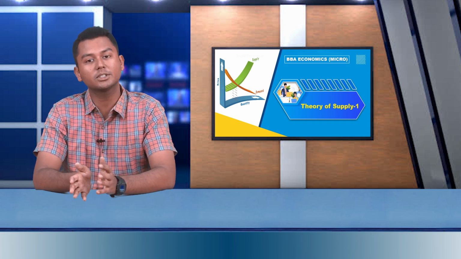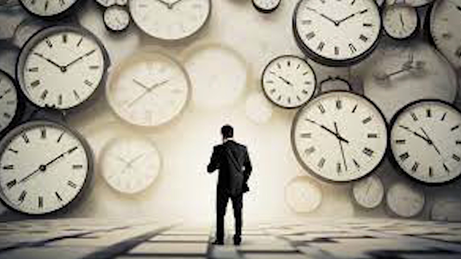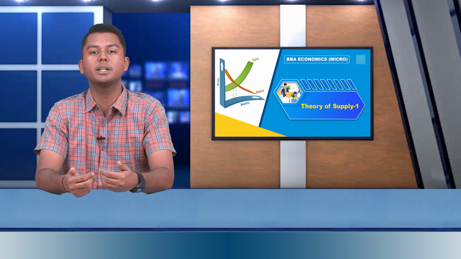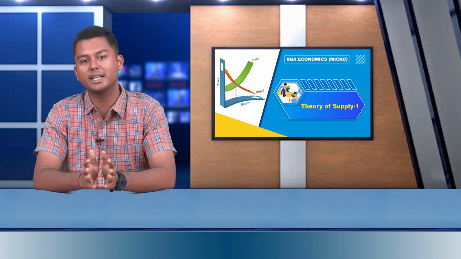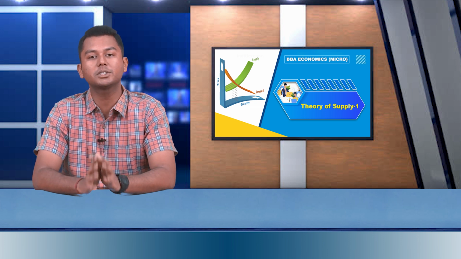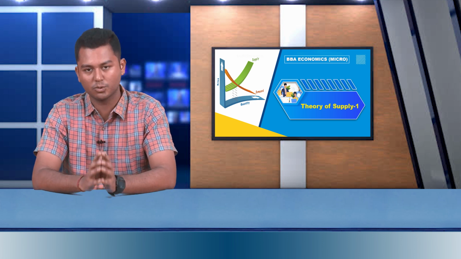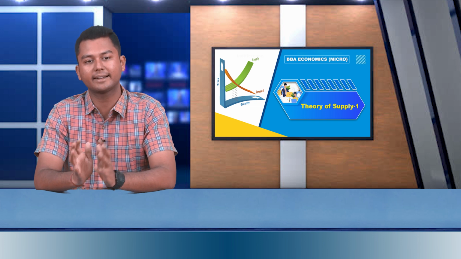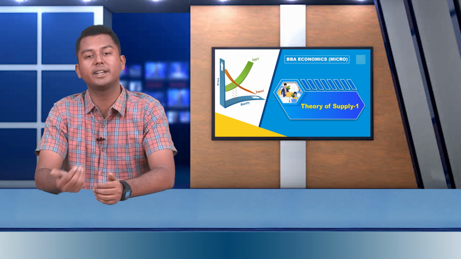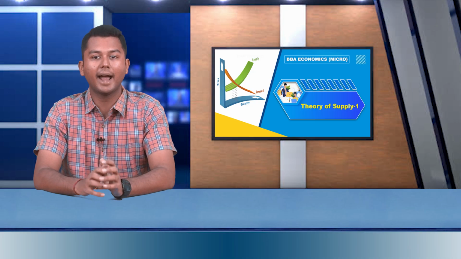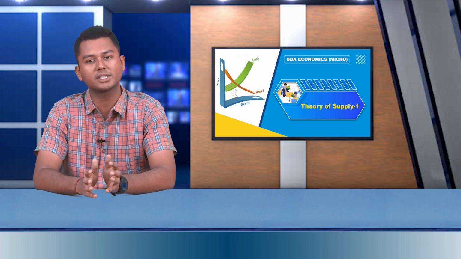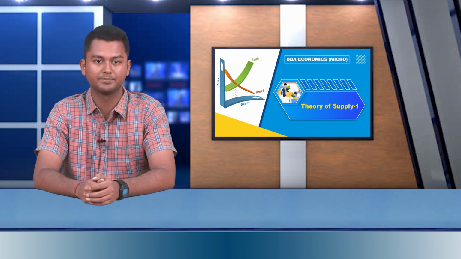Production represents the process of creating goods and services over a period of time. While production creates the goods that might eventually be supplied in the market, not all production immediately becomes supply. Supply specifically refers to the portion of available goods that producers choose to offer for sale at current market prices. A farmer might have produced a large wheat harvest and have a significant quantity stored, which is stock, but supply is only the portion they are willing to sell at current prices.